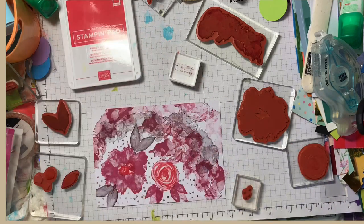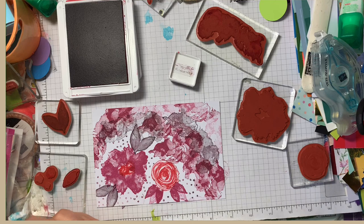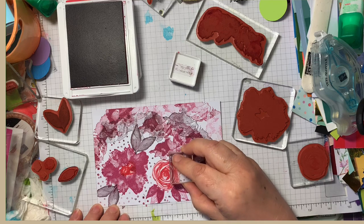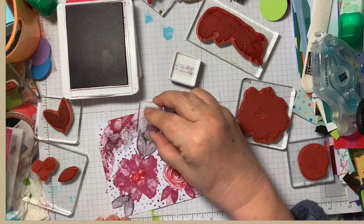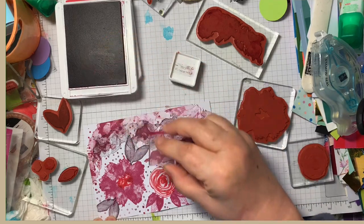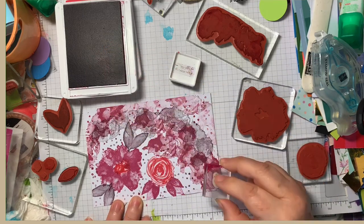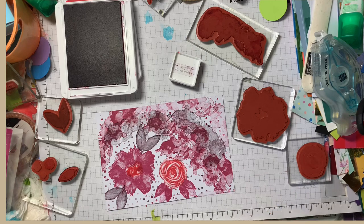And I might use some Blackberry Bliss as well. I mean, Sweet Sorbet. Yeah, tuck that off there. Some over this as well. I'm not going to just do it in the gaps. There we go. I think I don't want to do too much. That's plenty.